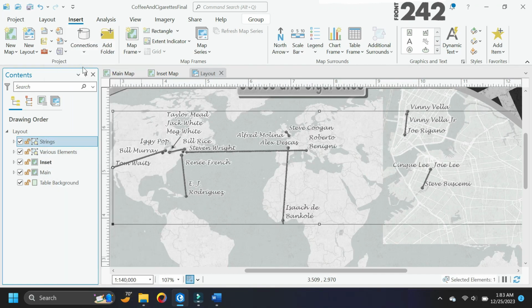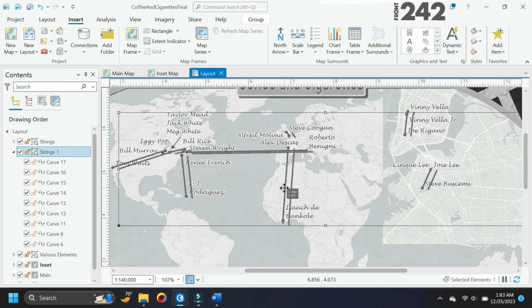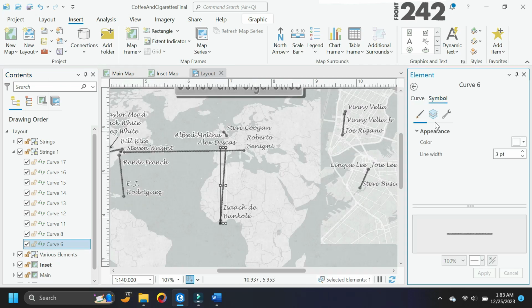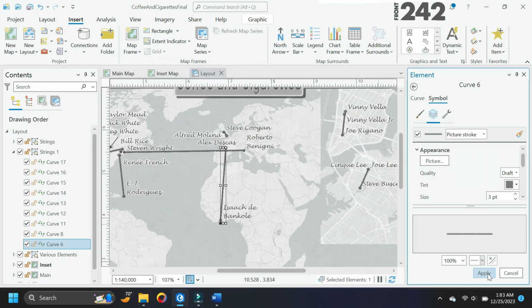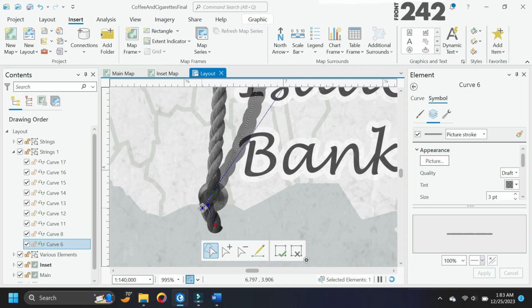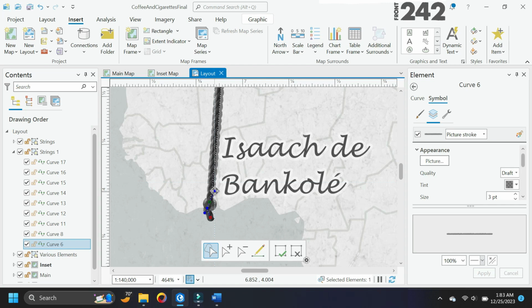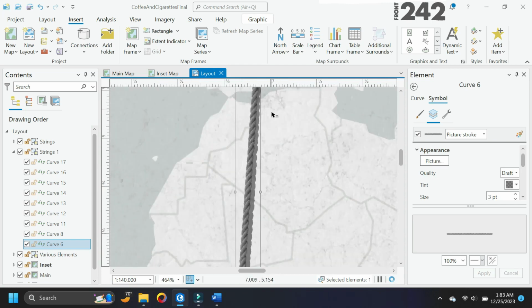Our final step for the strings is to give them a shadow. We simply copy and paste our strings, match the two endpoints, and then change its tint to a transparent black. For longer passages, we edit the vertices, just move the blue handles, and boom, sag. The same process also works to remove sag. These context shadows are what really help ground, or unground, an item in a layout and give it a sense of reality.